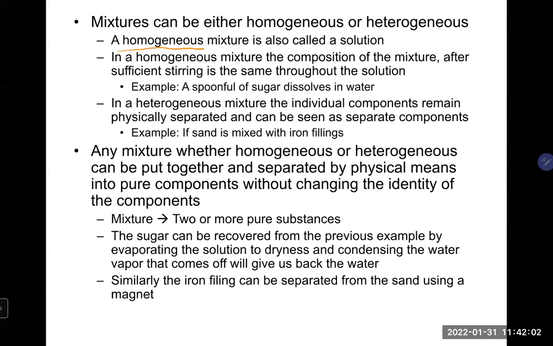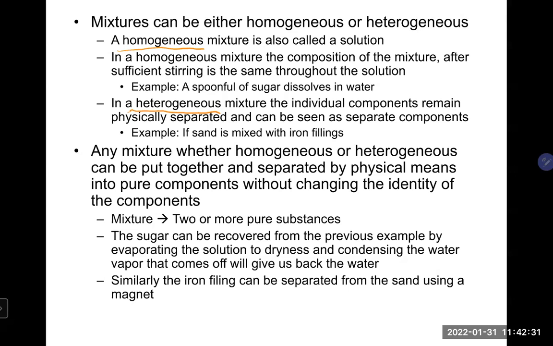Different than that is the other type of mixture, which is what is known as a heterogeneous mixture. A heterogeneous mixture is a mixture that, no matter how much mixing you do, you will still see different layers, different components, no matter how much you mix. For example, if I took water and sand, like we're going to do today, and mixed it as much as I wanted to, I can mix it all day.